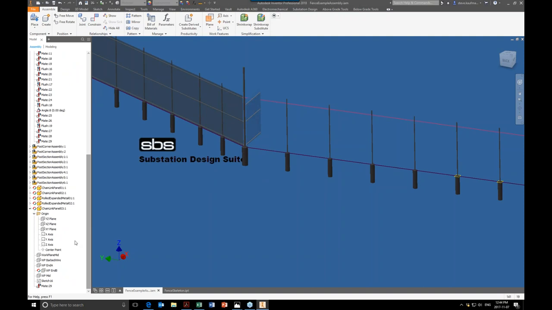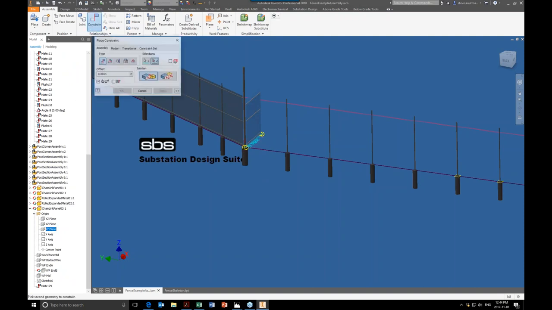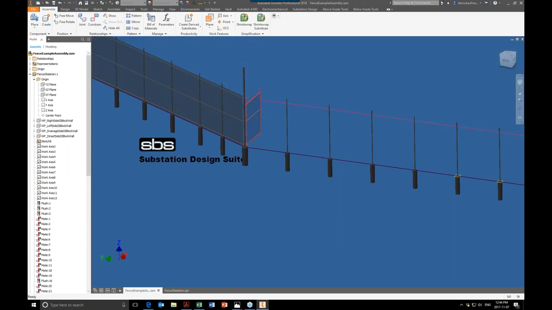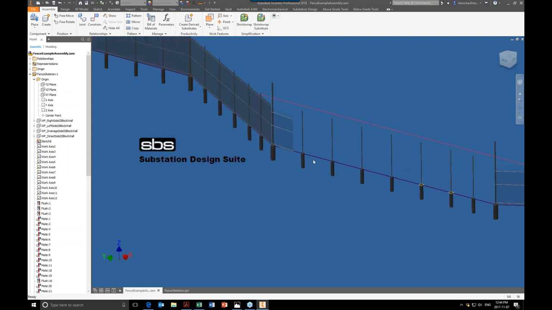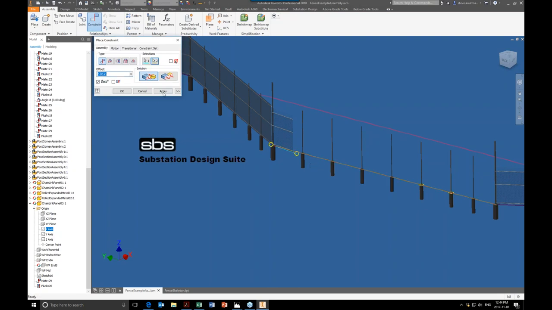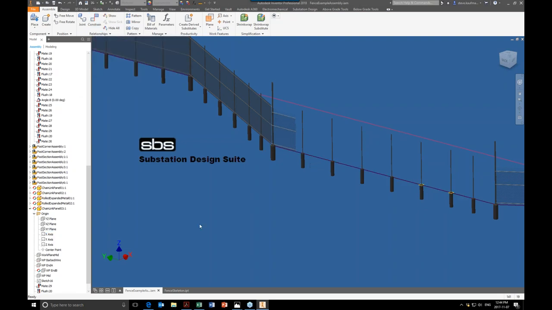Now I'm going to constrain it. I know my XY planes are my reference planes, so I can just quickly go flush, come up to flush up here. So now I got my piece of fence. It's not aligned yet, so let's align it to my skeleton. So let's come back down here. I know how I've drawn this, so I can take that axis and constrain it to my skeleton. Now everything's constrained. I can't move that at all, right?